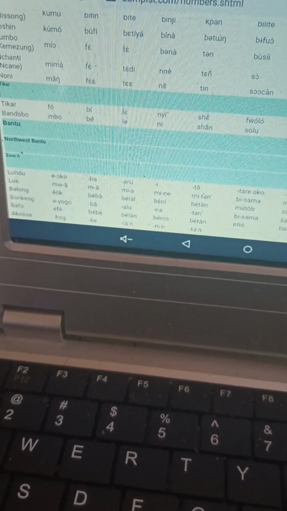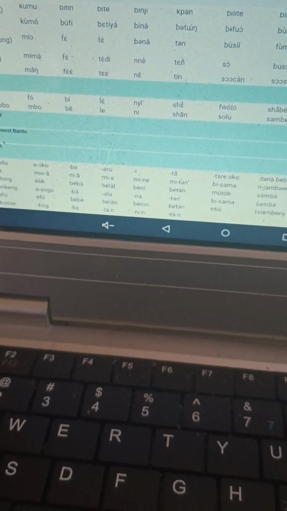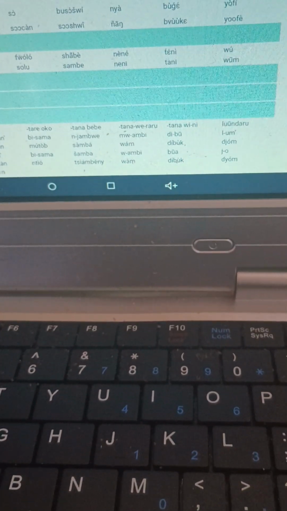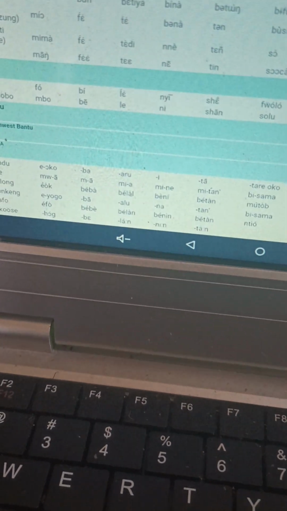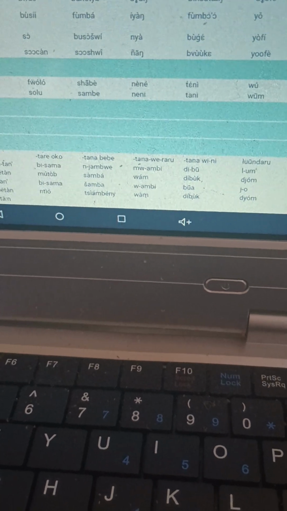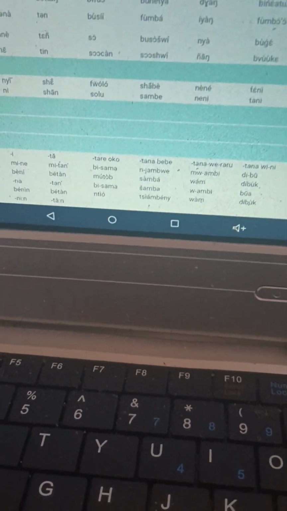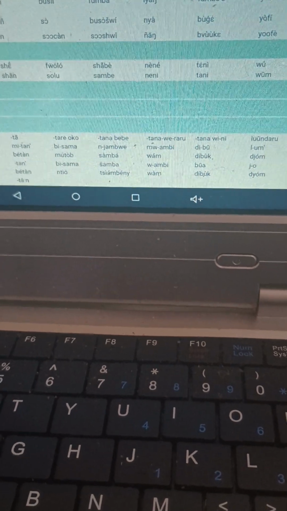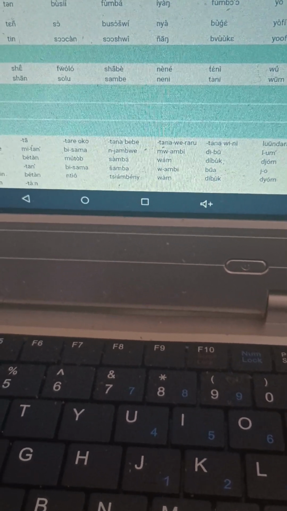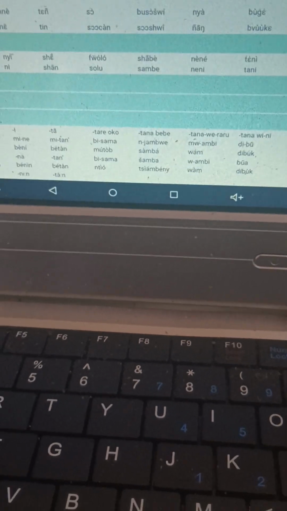Under Tikar, I see Wu, and Bandobo I see Womb, and for number 7, I see a Sambe.